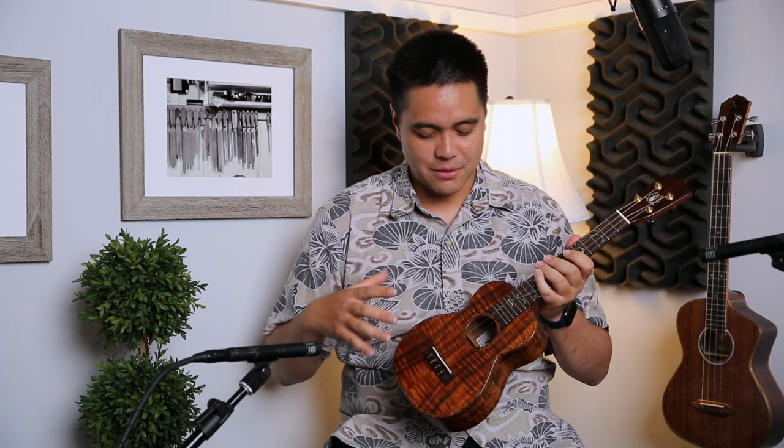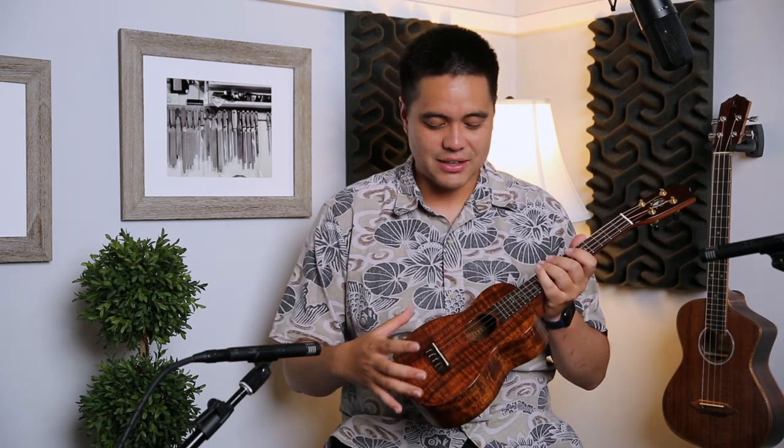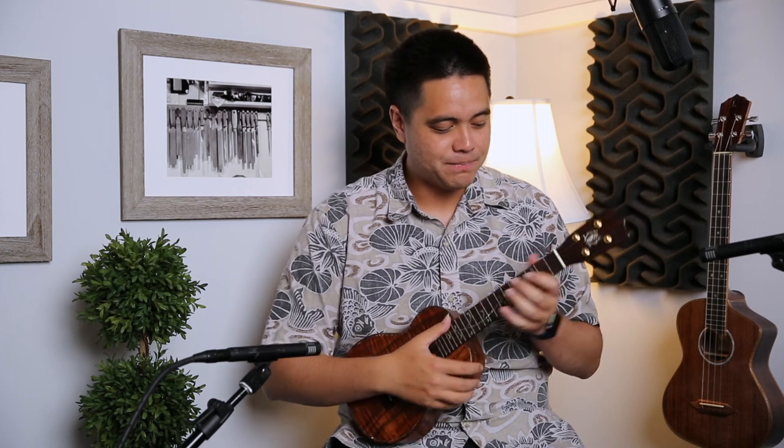But when I listen to this instrument, it has a lot of that nice, sweet sound. But you get more of that kind of childlike sound, that happy, cheery sound, because it's a concert size, and the body is going to be smaller than say a tenor size, so you're going to have a little less room for the sound to get a mature, deeper sound, because there's less room for the sound to reverberate in the body. So when you play a concert size ukulele, you're not going to have that mature sound that you get from a tenor, especially a baritone size ukulele. So you're going to get a happier, brighter sound, and coupled with that koa mid-range sound, you get this kind of sound of the instrument. It's a really clean cut. Everything cuts through really nice, but it still sounds really sweet and really nice on my ears.